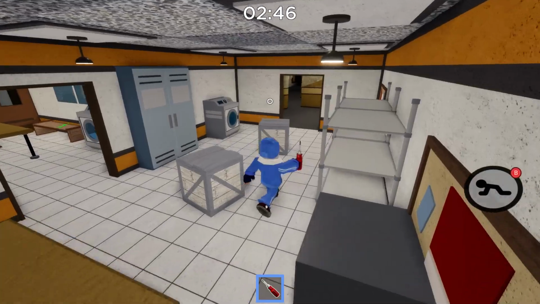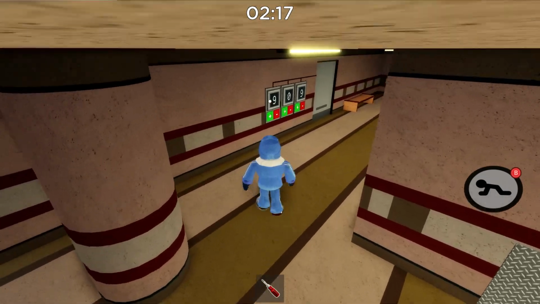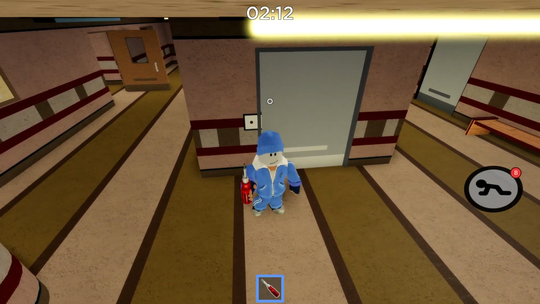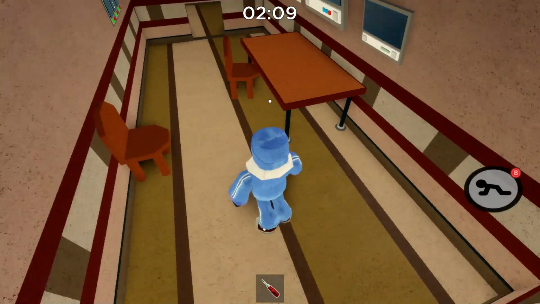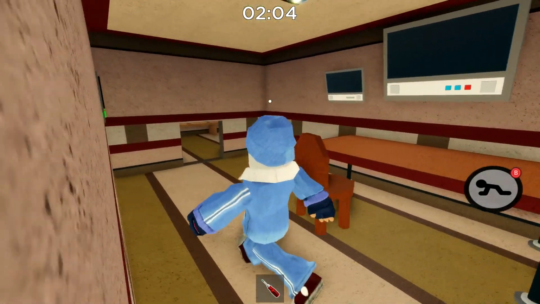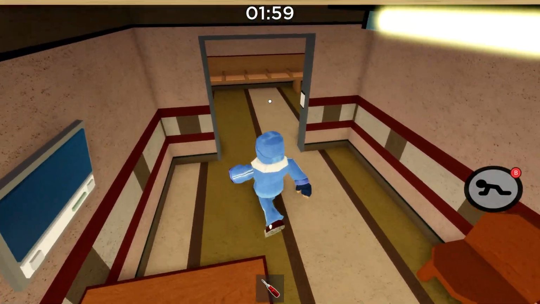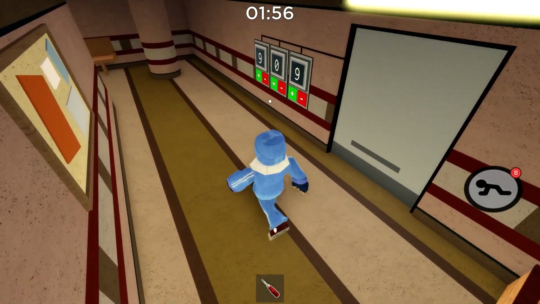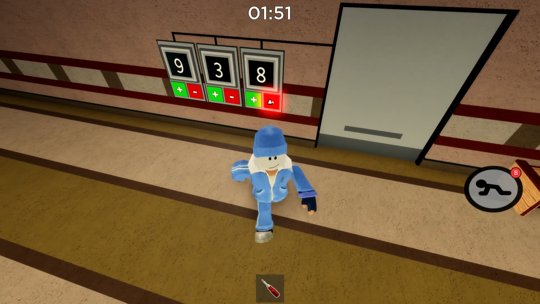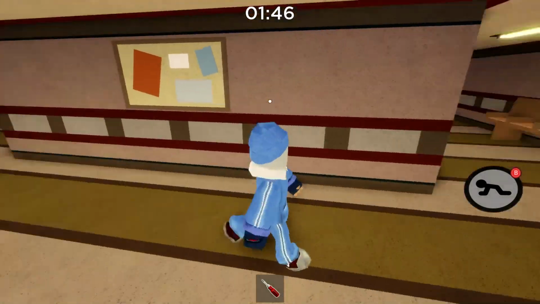Alright, I got a screwdriver. Oh, maybe it's in here. 909? Oh, there you go. Dude, there's nothing in here. Oh, what is this? Can I turn that on? No, I can't turn that on. Oh, 3. Oh, this is a 3 right here. This is a 3. Maybe I could break it open.